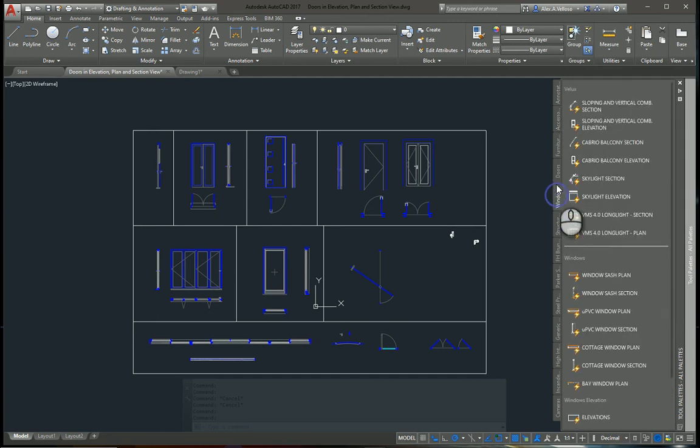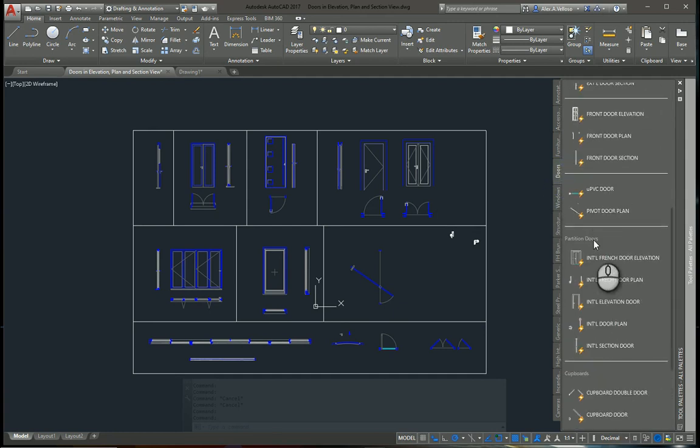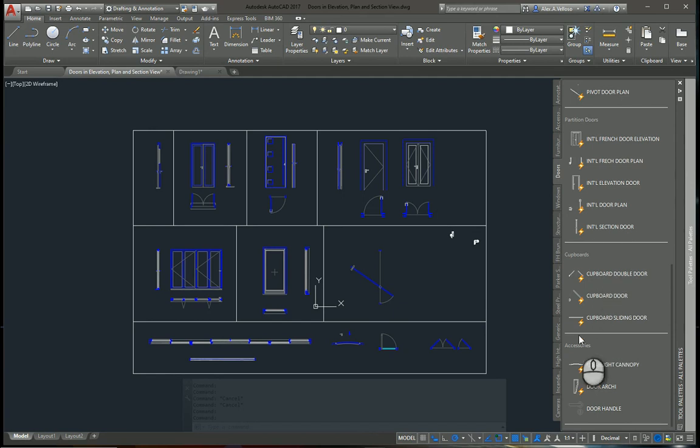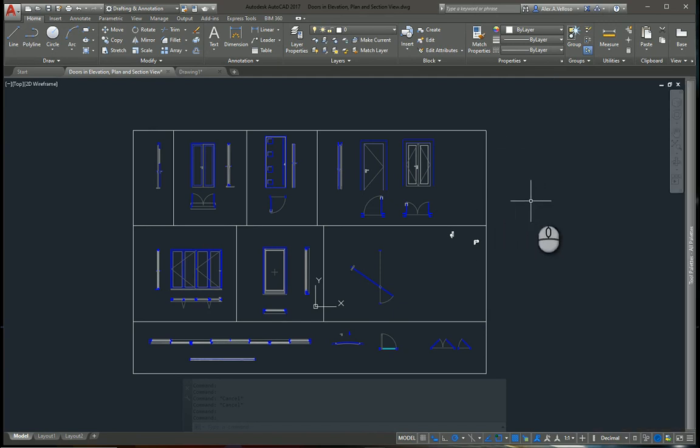Like I have here all the doors, partition doors, cupboards, accessories, and keep it nice and easy to find everything here in your AutoCAD. And the same way you will make your project file smaller and better to work with, right?